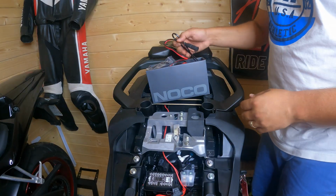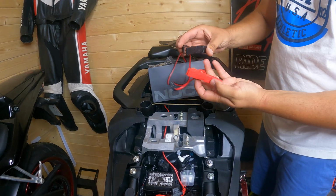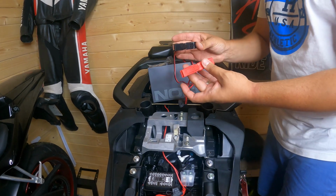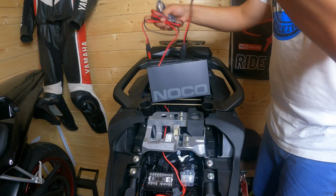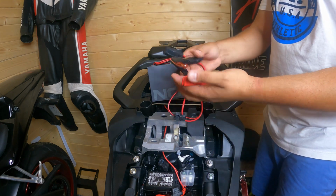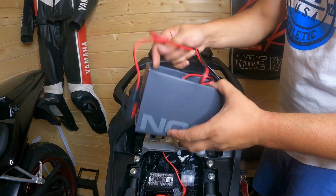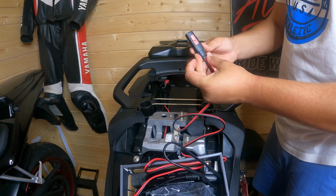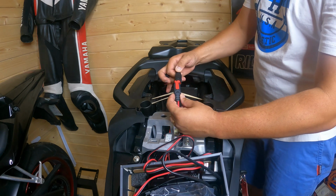So now instead of using the clamps on the battery, we're going to use the plug straight away. So this, we're going to keep it just in case I need to charge the R6. And now we're going to use the plug just like that.